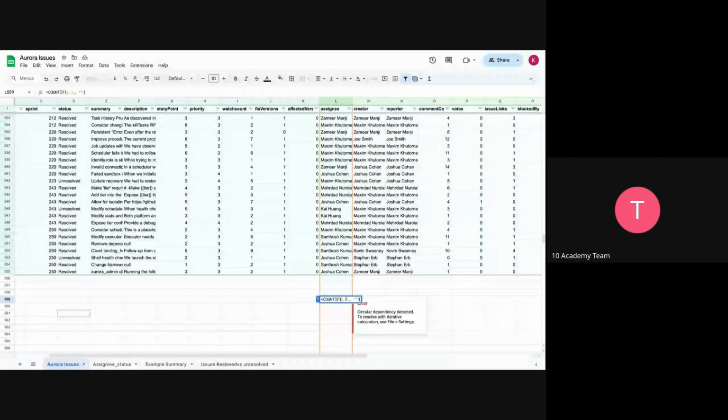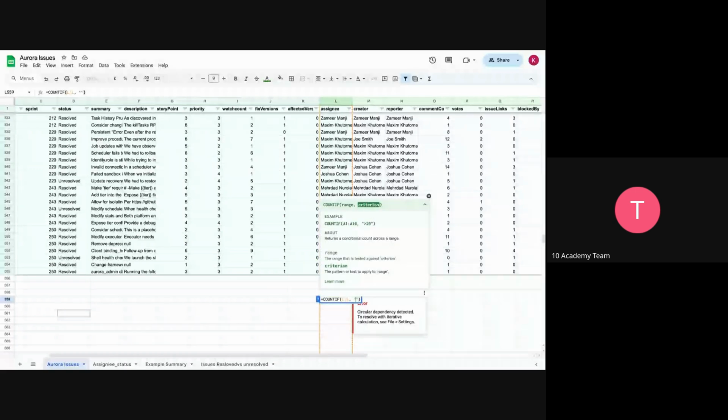Here you can see that there is an error in referencing. It's a circular dependency detected, so it cannot identify what to count in this range.